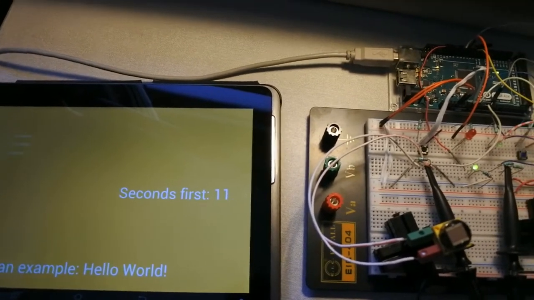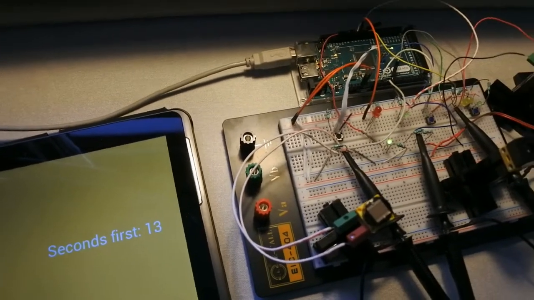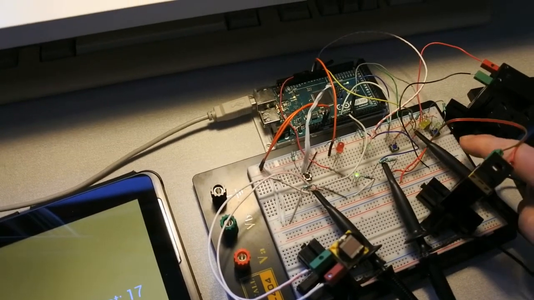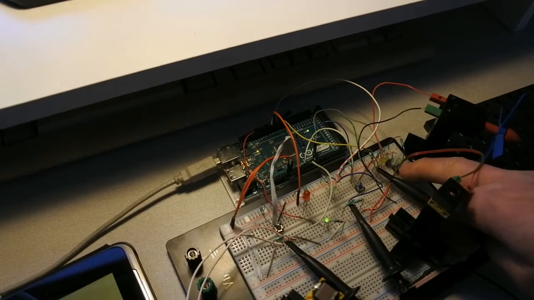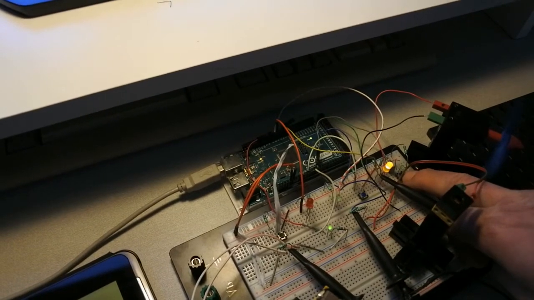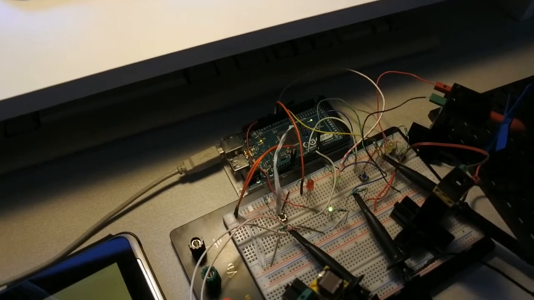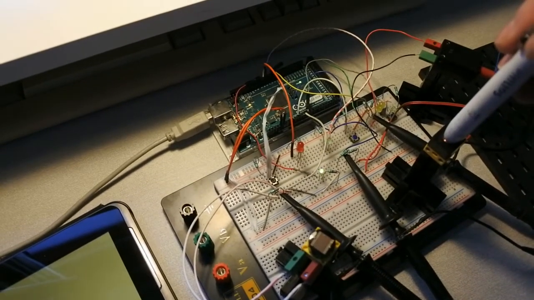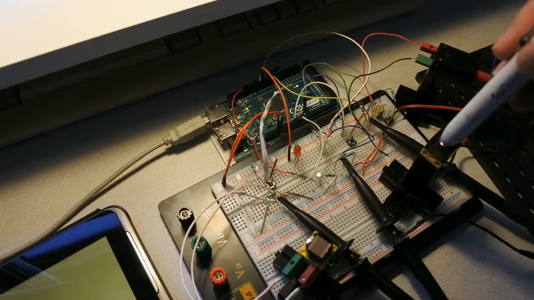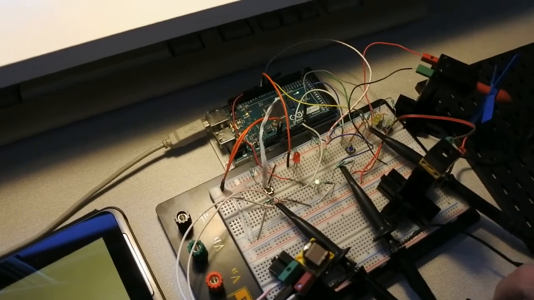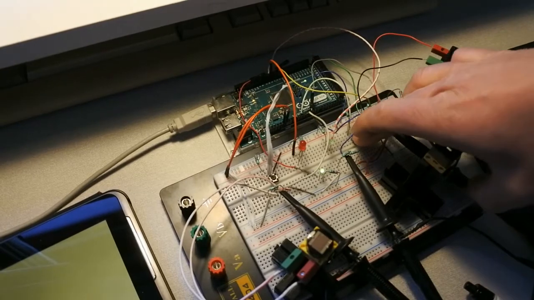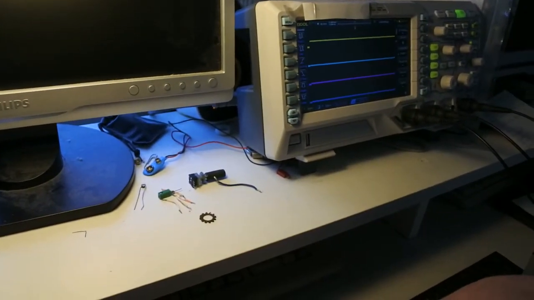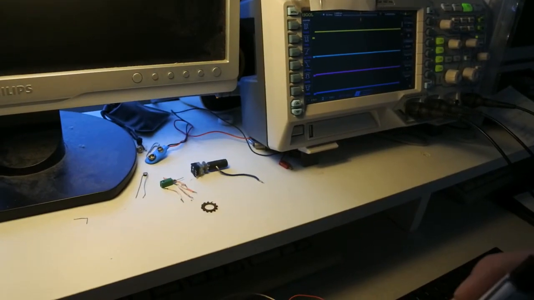Now, I have tested this earlier on, and when I press this button it works nicely. This will work nicely, and this works nicely, but it is usually to be shown right here on the oscilloscope.